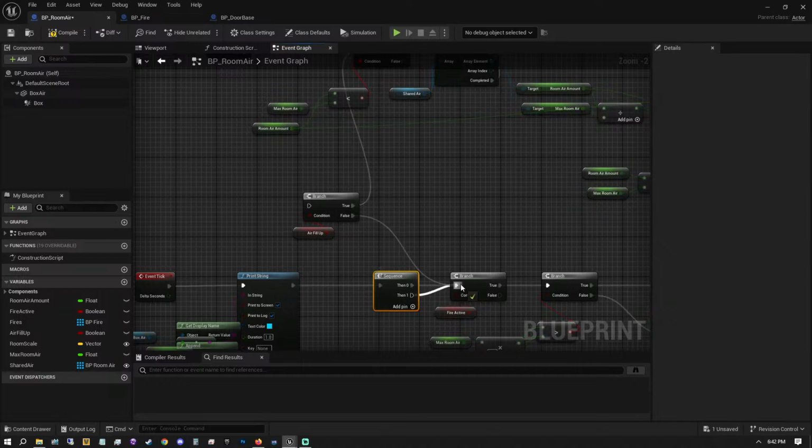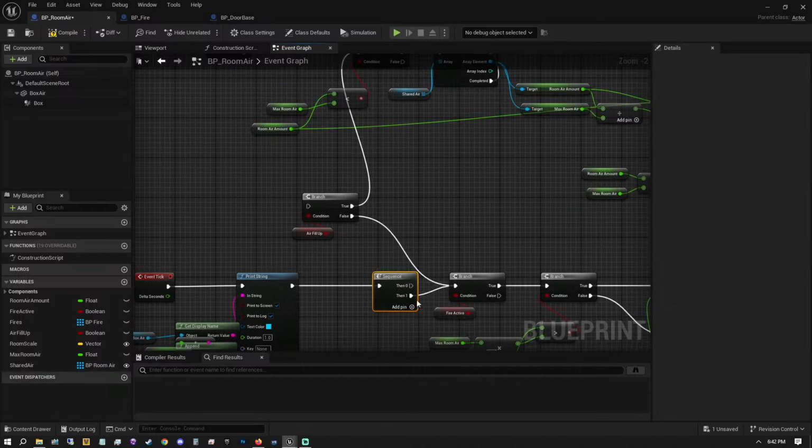Also, we'll do a sequence. So as long as the fire is active, take the air out.